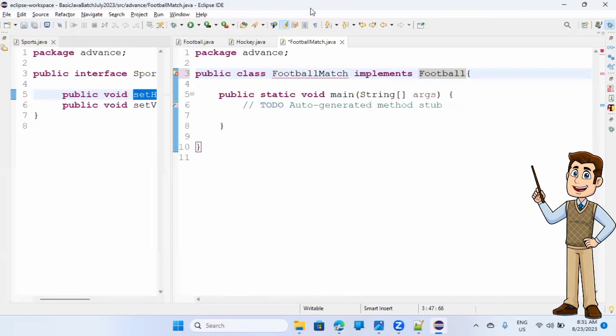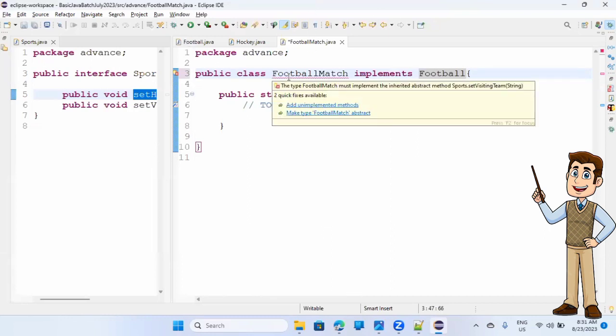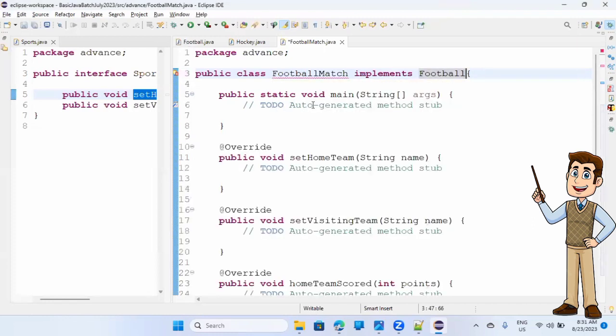Football. But there is an error. It's saying that you have to create the unimplemented functions, right? So set home team, you have to set all these things about the particular match. So this is the way you have to do it.